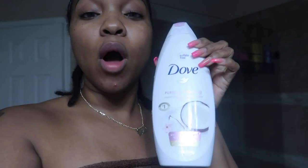But y'all, oh my God. This is the best body wash ever. Like, I'm not gassing. This is the best body wash ever. Usually I use Victoria's Secret or Bath and Body Works, because they're cheap. You can get them on clearance for like $3-4 and they smell super duper girly. And when people buy you birthday gifts, they usually buy you body wash and body spray, so I have so many Bath and Body Works and Victoria's Secret smell good things. So I was like, let me get some Dove, because y'all know I'm a couponer.